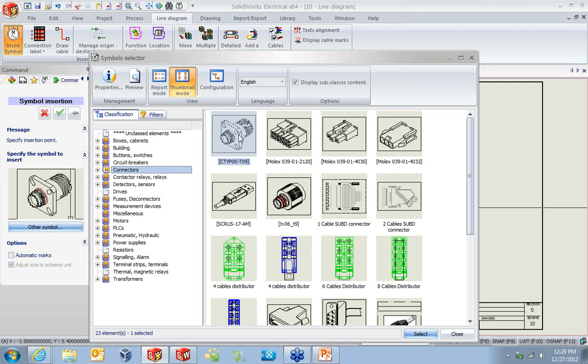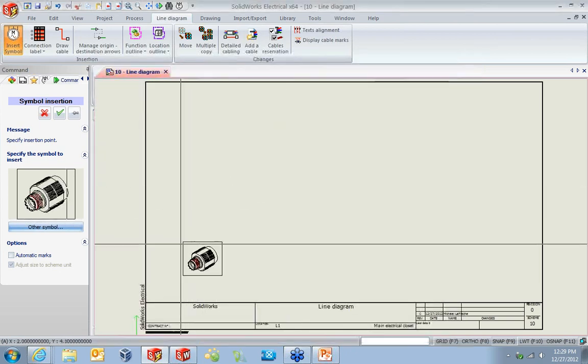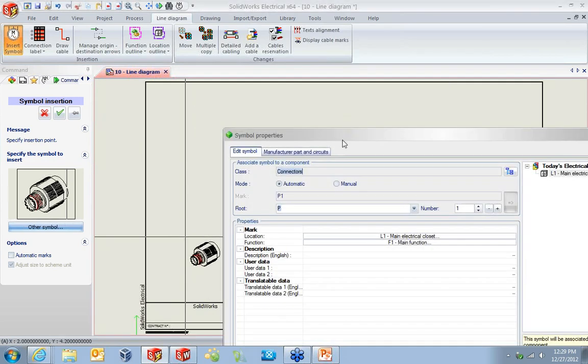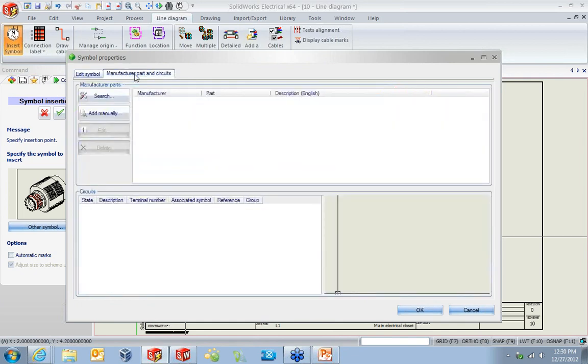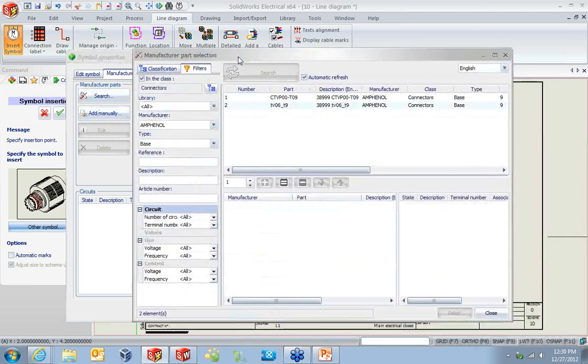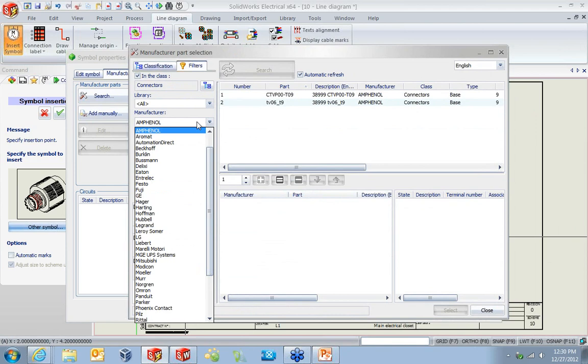But in this case, I have the connector that I'm looking for, this TV06T9 connector. And I can drop that anywhere on this page. Now what it asks me for, and this is pretty cool, it's asking me for a mark number. It's telling me that this is going to be component P1. And I can also establish a manufacturer for that particular component. You can get that type of connector from a myriad of different suppliers. So let's go ahead and choose from our database, which manufacturer should have that we want to use from.